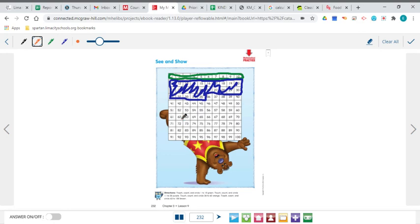All right, so let's go ahead and we're supposed to make that orange. One of our kindergarten standards, and it's a national kindergarten standard, says that we should be able to start counting anywhere on this 100 chart. And that's what we're practicing right now. We didn't start counting at 1 that time. We started counting at 36. It's one of the things they say kindergartners should be able to do, to start anywhere on that 100 chart and keep counting from there. So this is good practice for us.